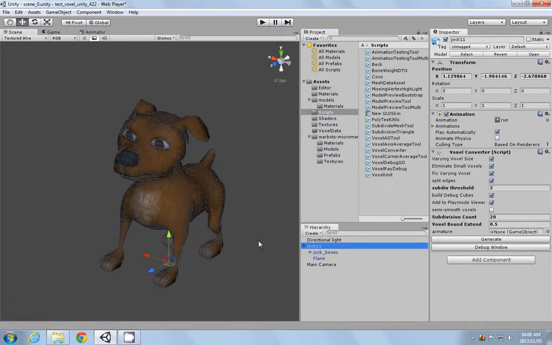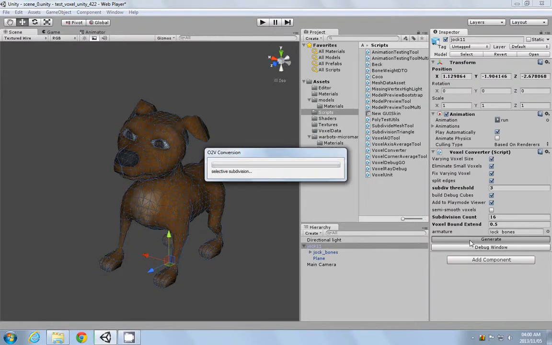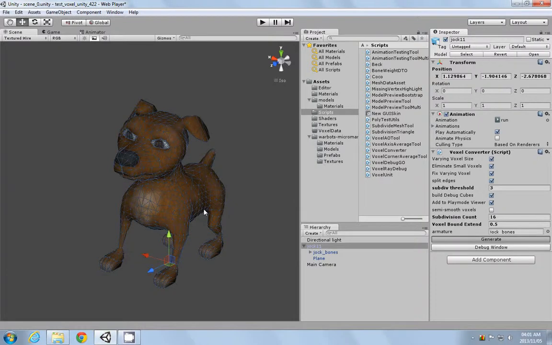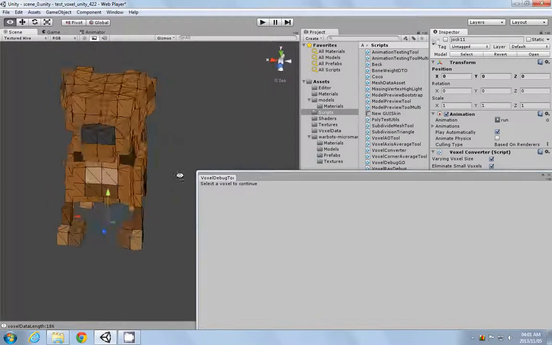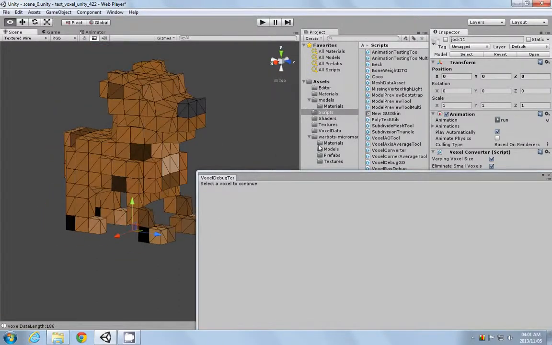Again, this is a skin mesh, so I need to assign the bones. And for this one, I'm going to take it down from the default 20 to 16, and again I'll push the subdiv up by 3, and we can generate this model and have a look. There we go, that's how he looks.